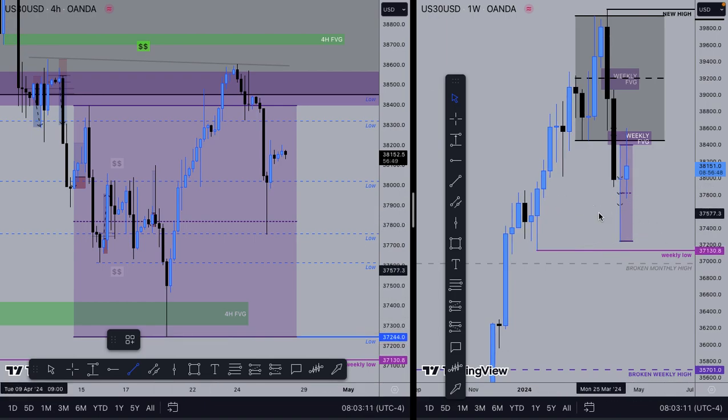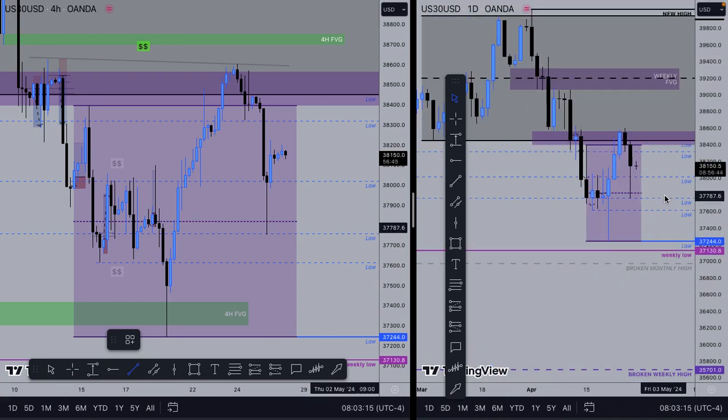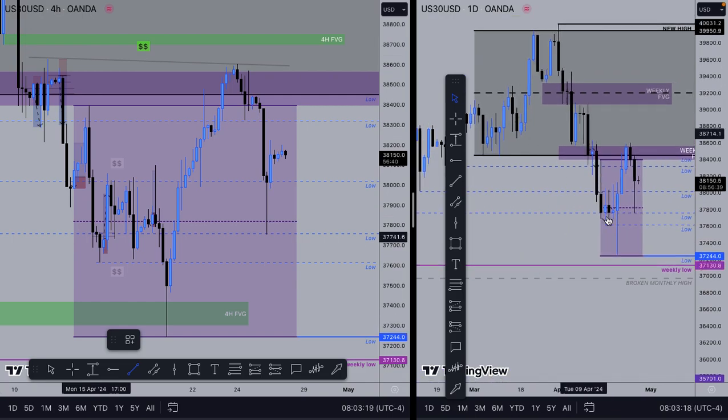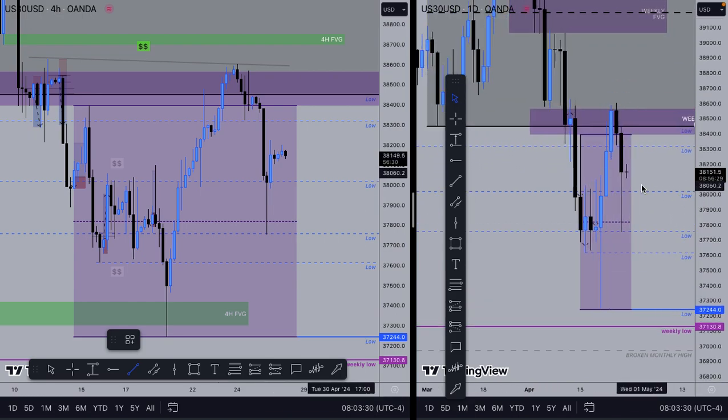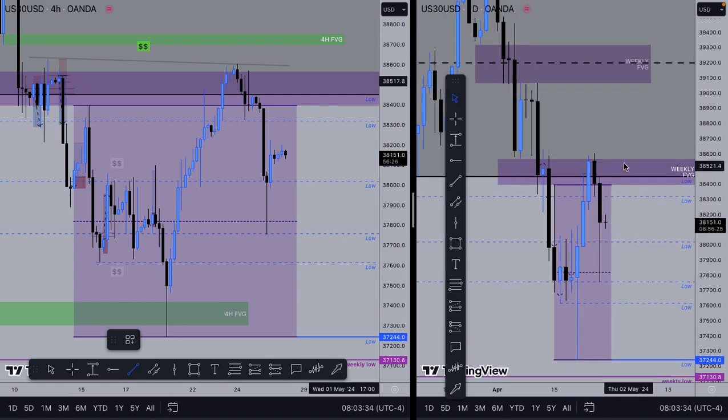So let me go down to the daily. Now that I got that information, overall my bias is sells, right? On a weekly time frame, we just played into a gap. We retested the 50%, rejected it beautifully on the daily time frame, right? So where is price likely to go?